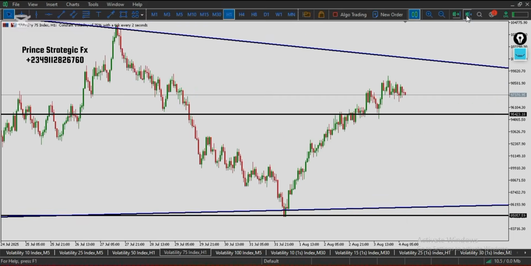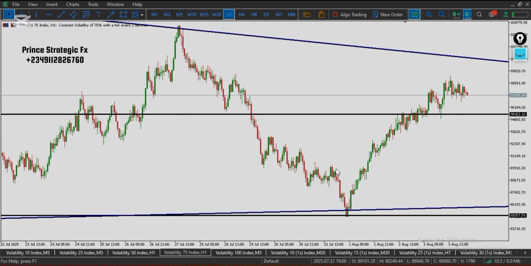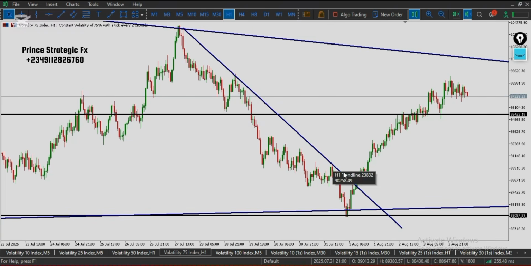Now, this is why I said I need a clearer entry, because I need to know exactly where price rejected from, hit this level, then come downward. So I need to pick my point A, my point B, then all the way down. Do the same thing for the uptrend. So this is H1. Now I will pick my point A here and my point B there, making sure everything aligns with each other. Good. Can you see that? So point A, point B, then all the way downwards.